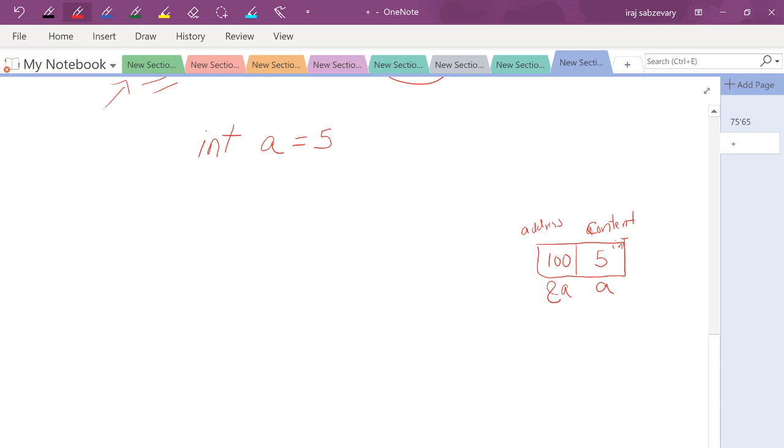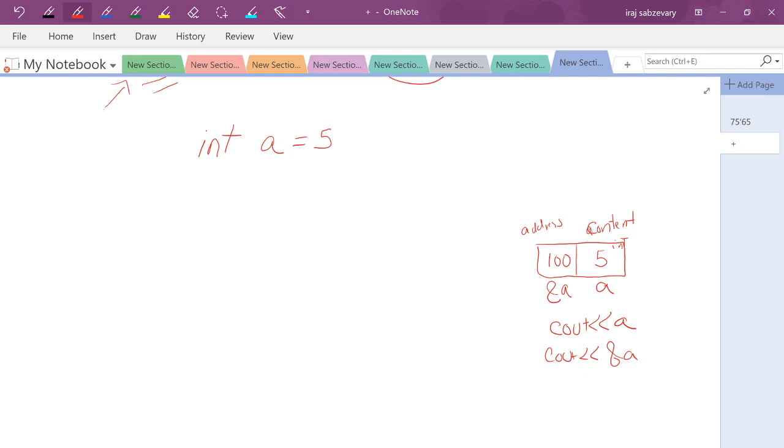So that's pretty simple. If you remember from your C days, if you do cout A, that gives you 5. If you do cout &A, that gives you 100. And you can modify the content. You can say A equals 10, A equals 50. But you cannot modify the address.